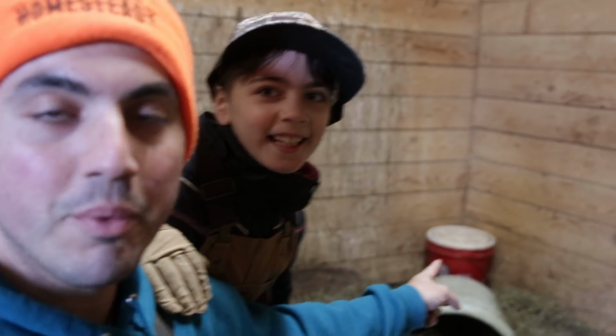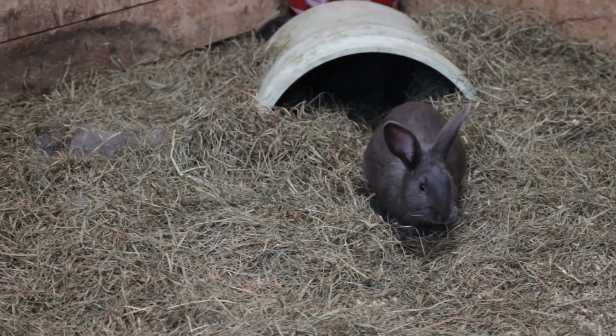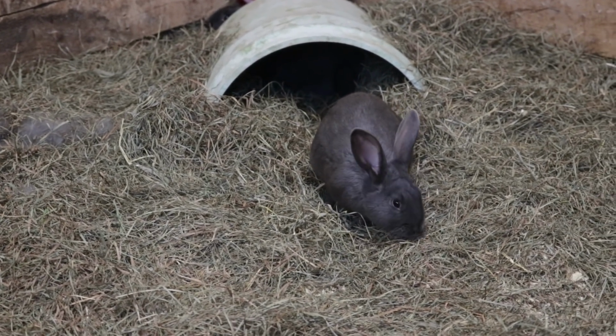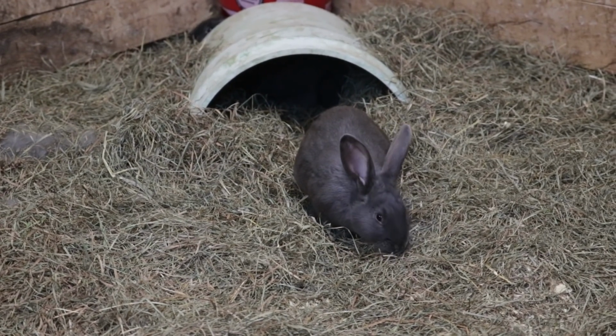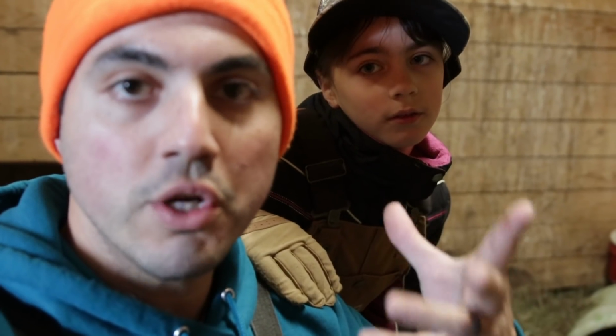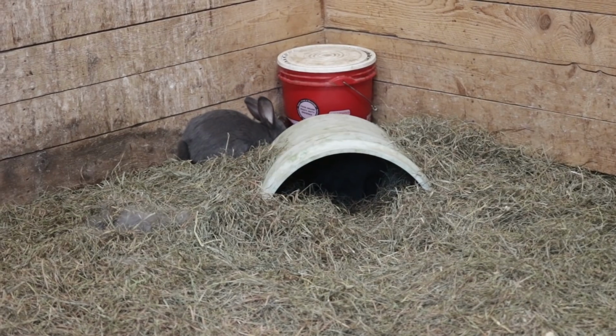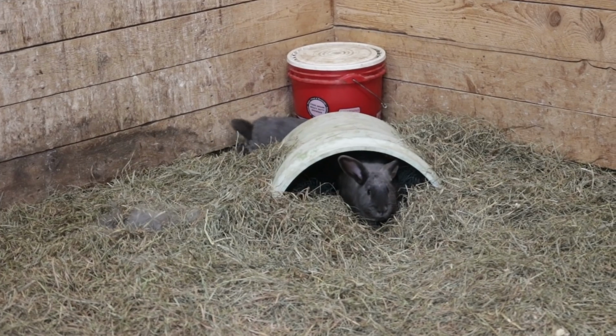We set up this colony with little hoppet houses in the back there and a little spot where they could nest. We found these ideas looking through the different books and videos of people doing rabbits in a colony. Turns out Rosie didn't want to use either of those as a nest. We piled this place full of hay and she burrowed like rabbits like to do. One of the things you want to make sure if you're raising rabbits in a colony is they have a way to either make burrows or maybe you make artificial ones for them. She went and burrowed right in the hay right there, and there is a nest full of little rabbits. Let's go take a peek.